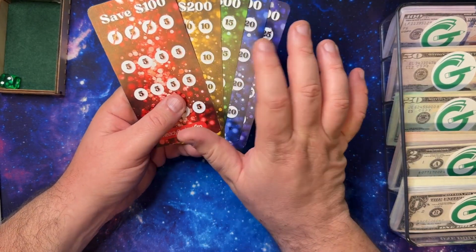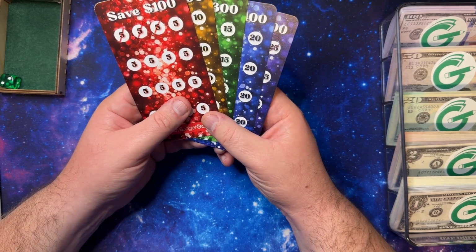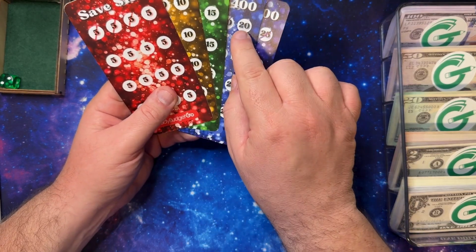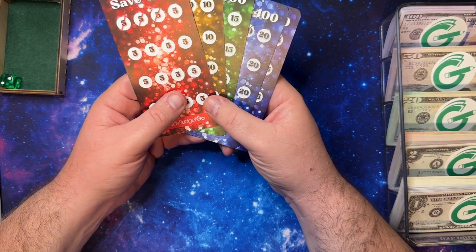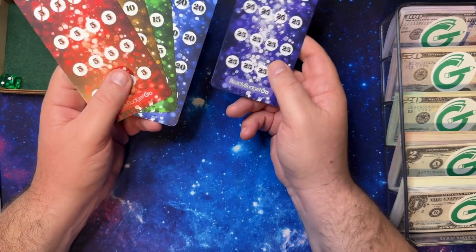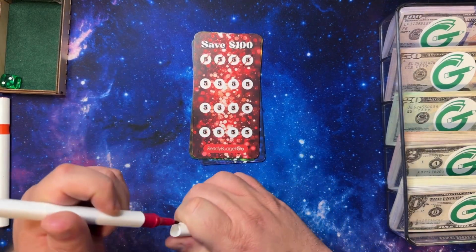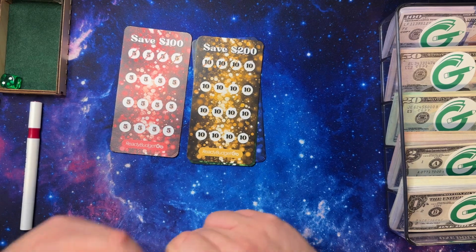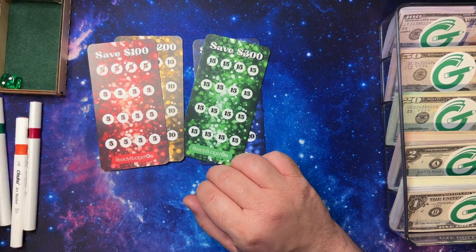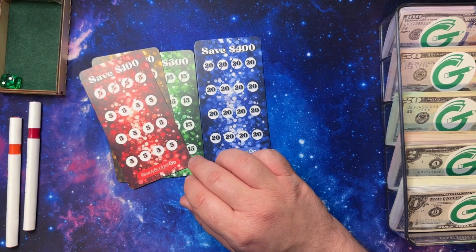If you save one circle on each number in one go, that's $75. So even though I'm already at $60 and my goal is 113, I am going to put 5, 10, 15, and 20 for a total of $50 in this week. So I will be going over my total savings amount, but that's okay. But that will also get me closer to where the $25 ended up. So all that being said, I'm going to cross off a 5 on the red, a 10 on the yellow-orange. I kind of combined those two. A 15 on the green, and a 20 on the blue.